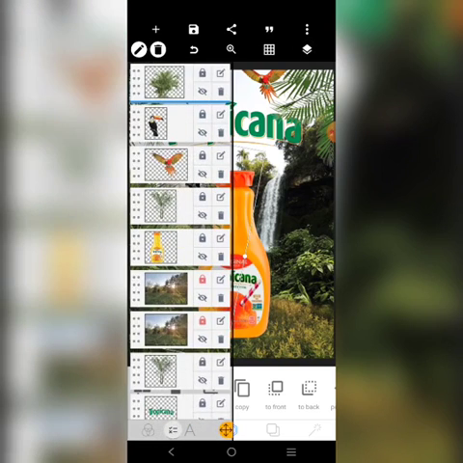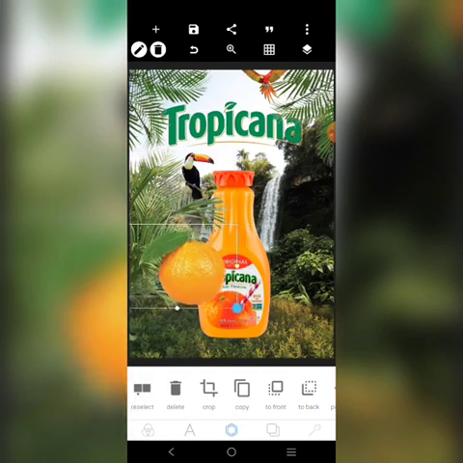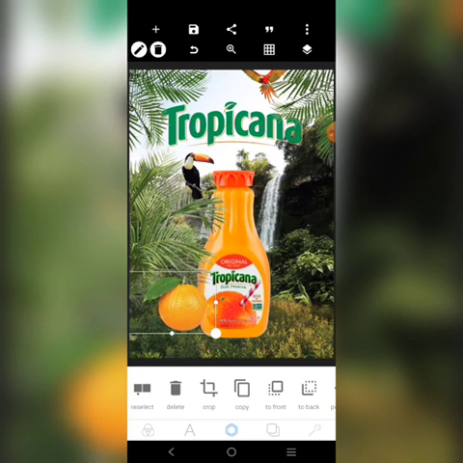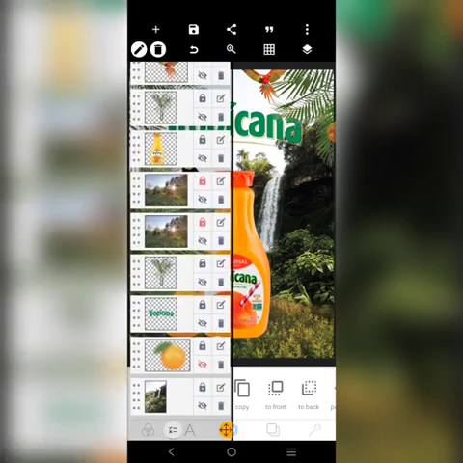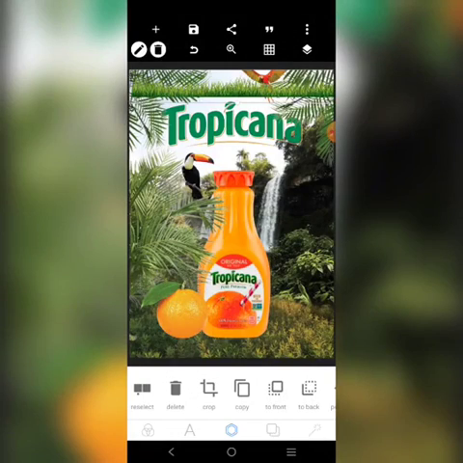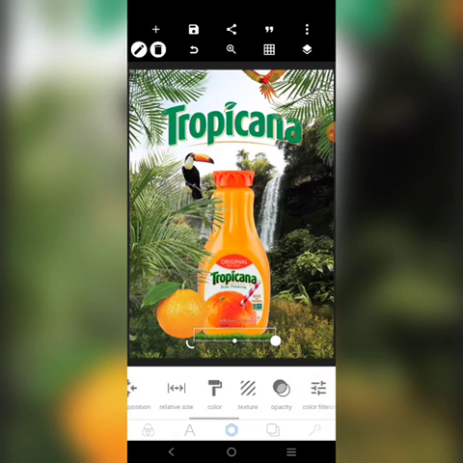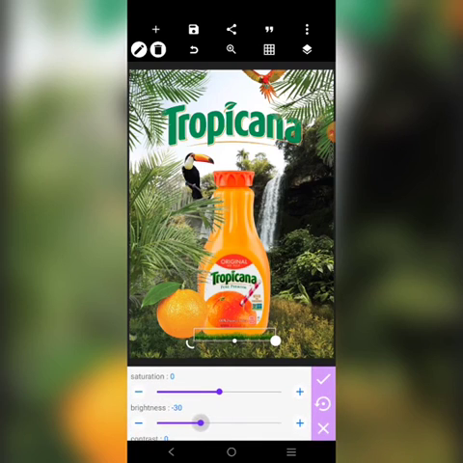So this orange is going to come here now. This orange is going to come here now. Alright, so let's bring in some shadows. Then this guy is going to come here. So let's go over here. This guy is going to come here. We have to work on it, probably darken it, and if it doesn't work, let's go to opacity.